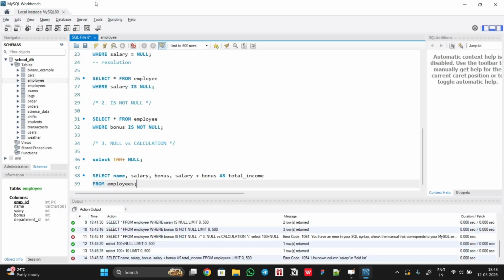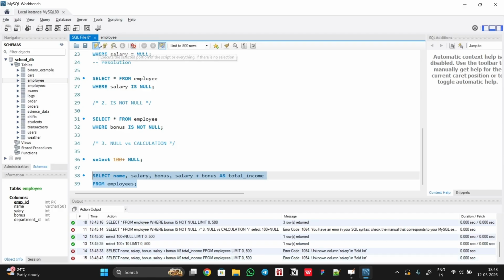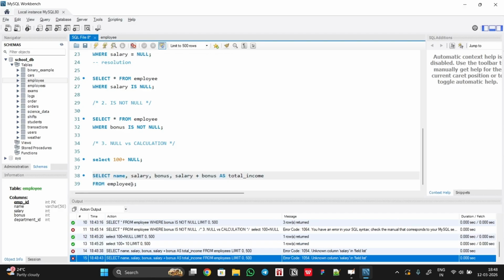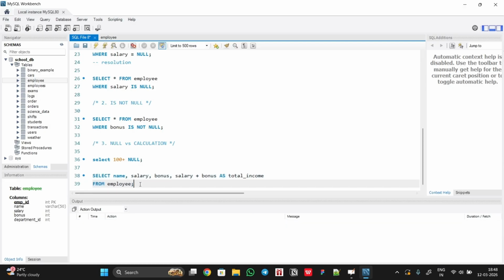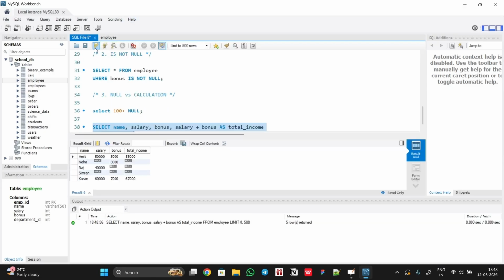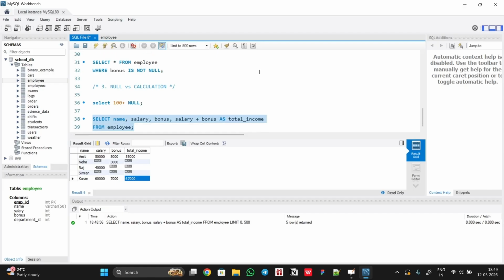Now we'll run this. Okay, we'll run it again. Salary. Sorry, it's not employees. It is employee. And let me clear this also. Clear. Now you can see the correct outputs. Look, 55,000, 50 plus 5,000. 3,000 added with null gave me null, 4,000 with null gave me null, null with null will give you null, and here is the value. So you got the total output. So this is how it works.